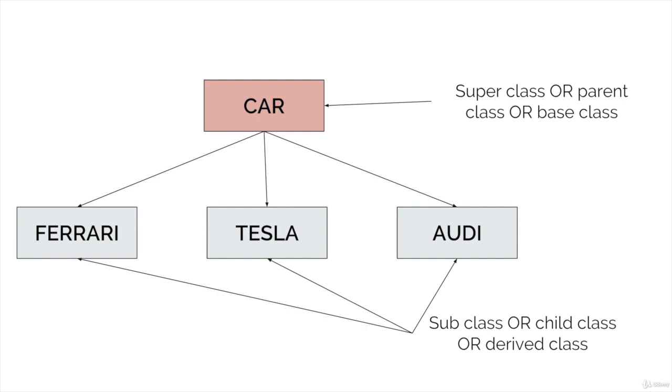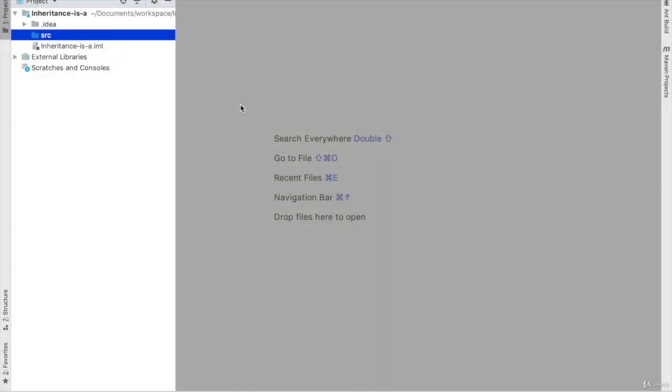So let's hop on to our coding editor and write a sample program that will help us understand inheritance even better. We are on our coding editor. What we are going to do is define a parent class which has a variable and a method. Then we are going to define a child class which again has a variable and a method, and we will extend this child class with the parent class. Then we will define a main class from where we can call the parent and child classes.